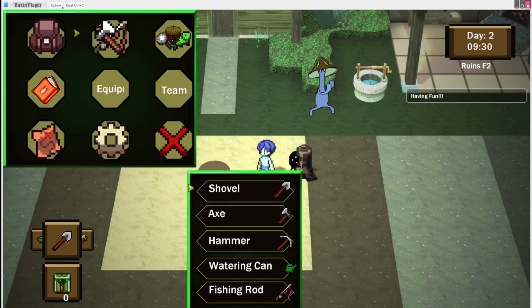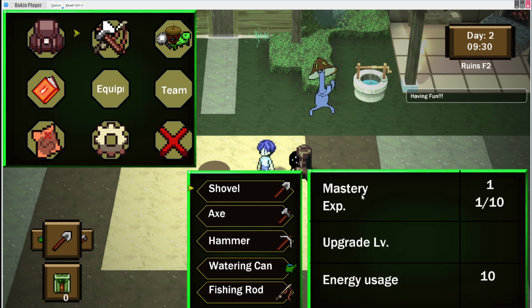So in the last video we made a toolbar, and today we are going to make more data for those tools, because as it is, it would be kind of boring, so we are going to add some values to our tools to make it more fun. And as you can see, I have made a layout that displays data for every tool.